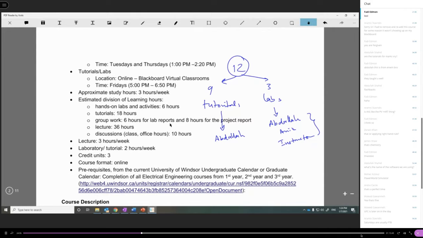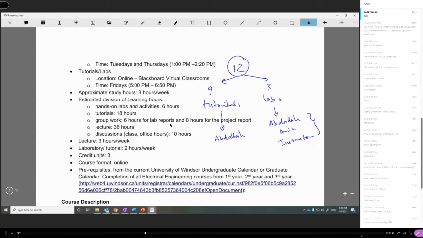For the project, you will be given almost a month to work on it. And in my opinion, 8 hours are enough for the project. And I allow groups to work on the lab reports and also the projects. So 2 students are allowed to work on the project and also on the lab report. So you better pick your partner in the lab. There are no restrictions. It is not going to be assigned by the instructor or the GA. So you select your partner to work with you on the lab report, and you may also work with her or him on the project.